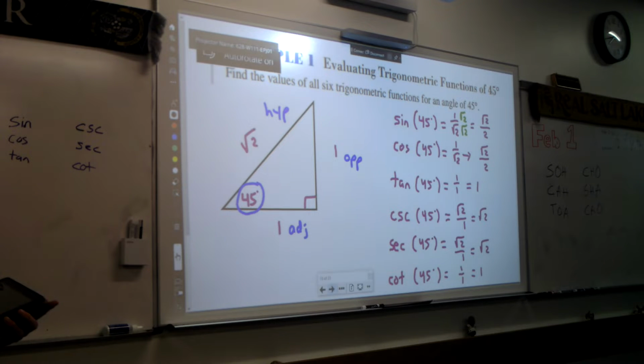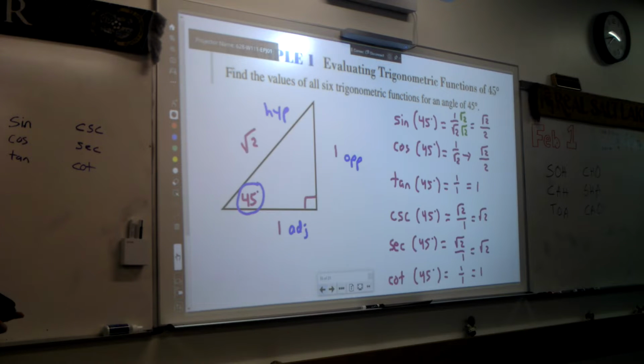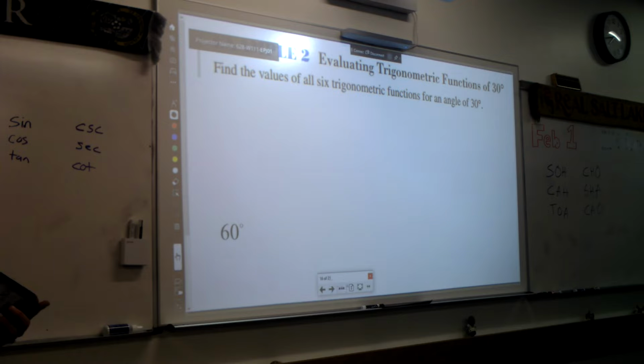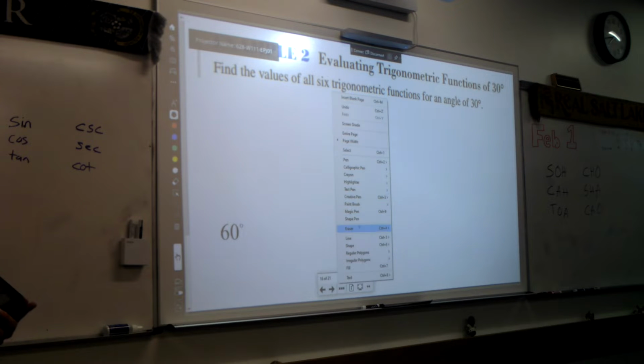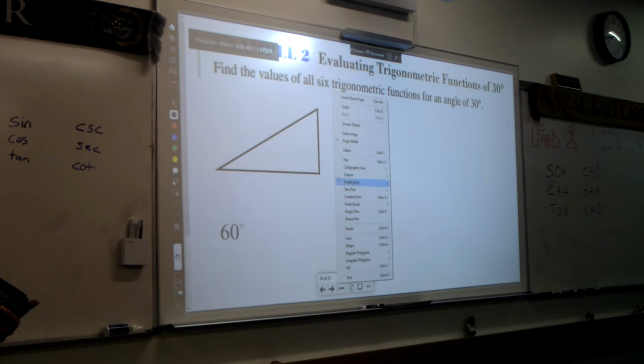All right. Okay. So, what we did last time was we took our 45-degree angle and we did SOHCAHTOA with it, right? And CHOSHAKOW. Let's keep on going here. Let's jump to a 30-degree angle, okay? So what I'm going to do is draw a triangle here, as close as I can to a 30, 60, 90 triangle.